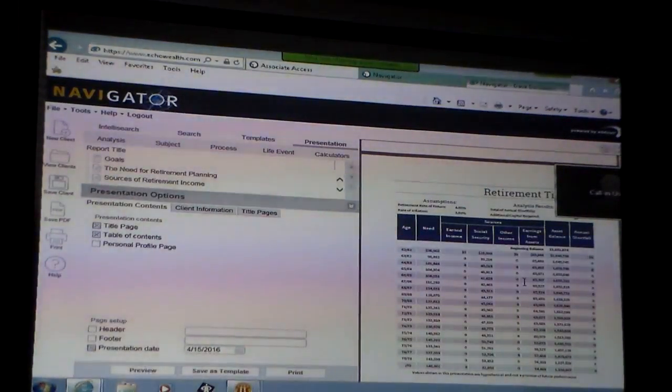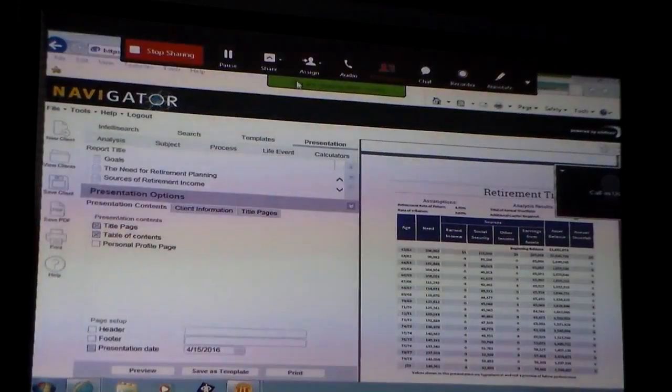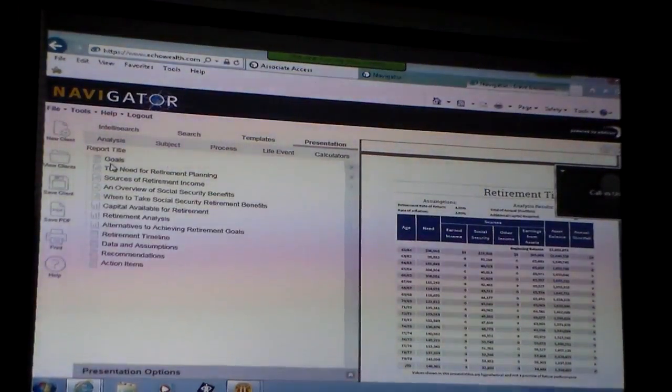Everybody thinks different. Some people are visual, some people are, you know, relationship oriented, whatever. You can find anything in here you want and you can save it for your clients. I love going in here and just searching for something. I just hit the search.